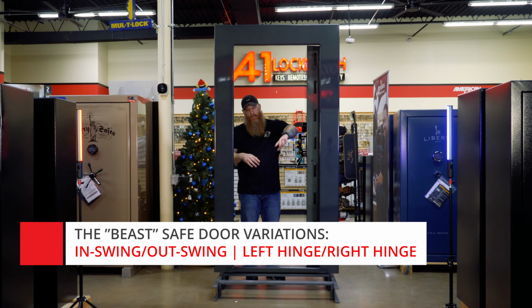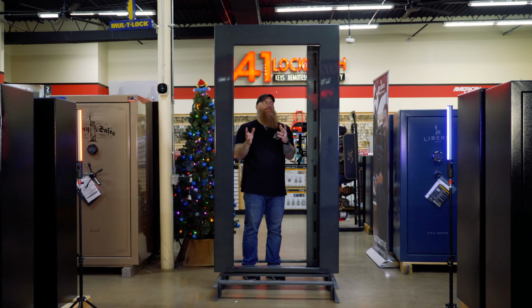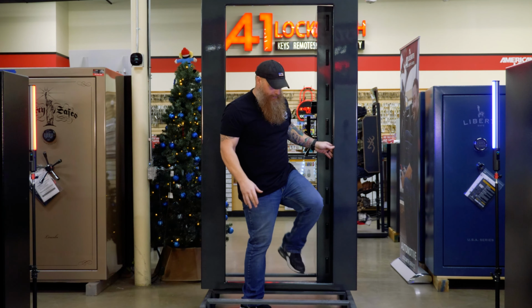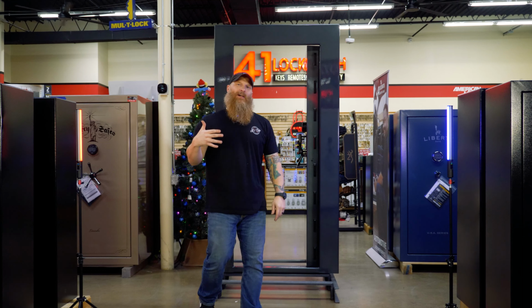So if I went outswing, left hand or right hand or whatever, the price doesn't vary for that, which is cool. So you've got your options how you want to do it. This is the most popular choice for us. So, nervous, because when I'm talking to people, I throw it out to them.